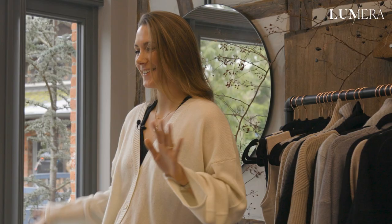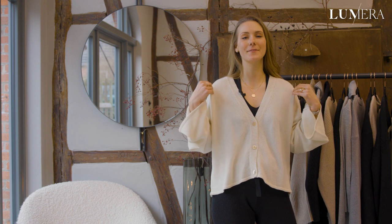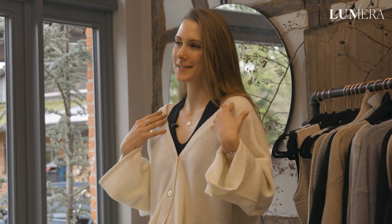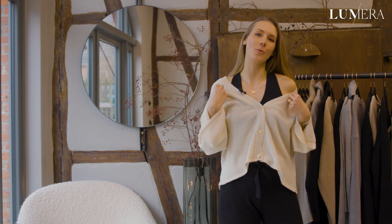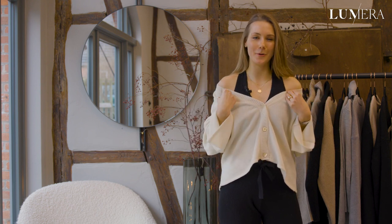Here you have the contrasting look styled. We have the Olivia bralette in black and the Sophia cardigan in cream. Underneath I'm wearing all black — black Olivia bralette and black Como trousers — so it looks basically like a jumpsuit, with the cream cardigan on top. You can also play with the v-neck and adjust it to show one shoulder or pull both sides down for more of a boat neckline.